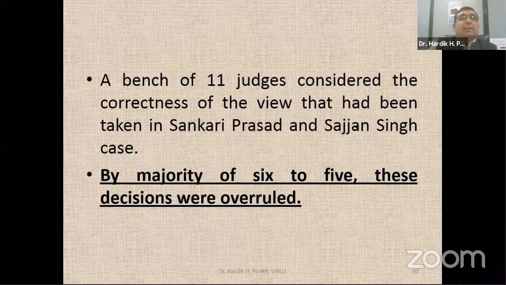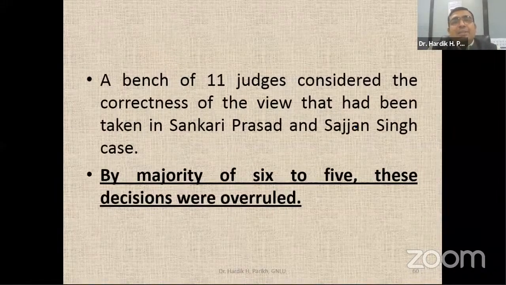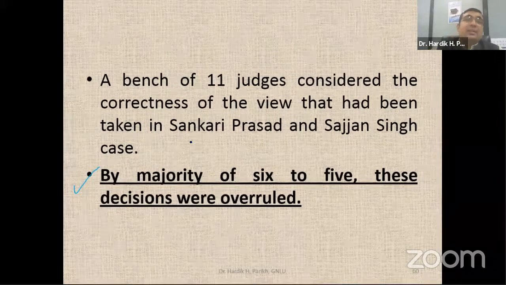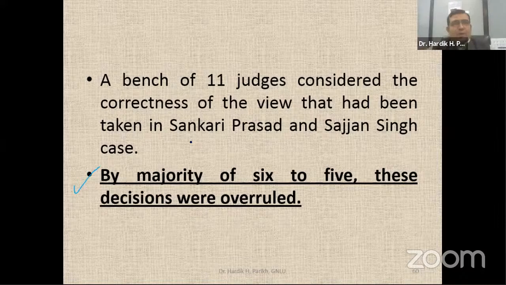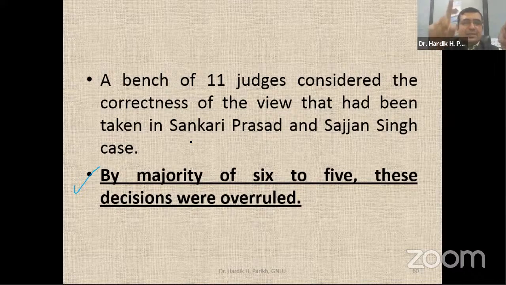This is the judgment of an 11 judges bench, and that's why they struck down the particular decisions. So whatever view was taken in the Sajjan Singh and Shankari Prasad judgments was struck down. Now what was the observation in the Shankari Prasad case? I highlight once again that the constitutional amendment is not an ordinary law. It is something done by virtue of the constituent power. And that is why it would be considered valid, even though it is violating fundamental rights. Now this was overruled. So you can always note down, you can make a sequence, Kameshwar Singh case, and ultimately the judgment in the Shankari Prasad case is overruled by the IC Golaknath case also.